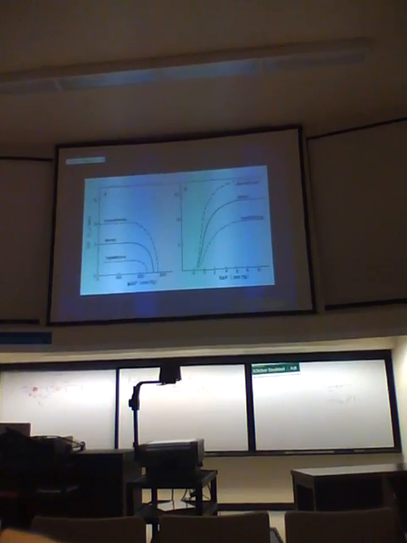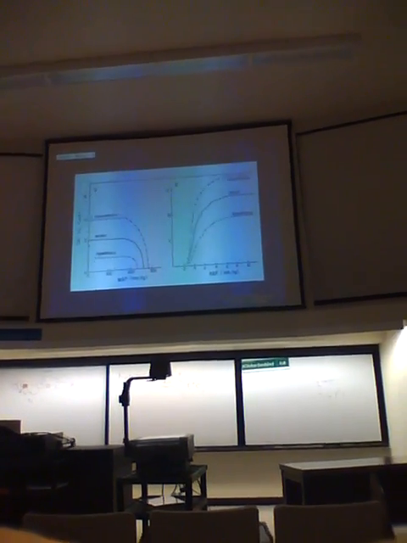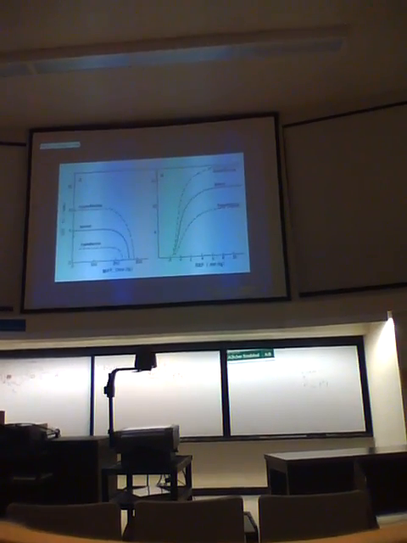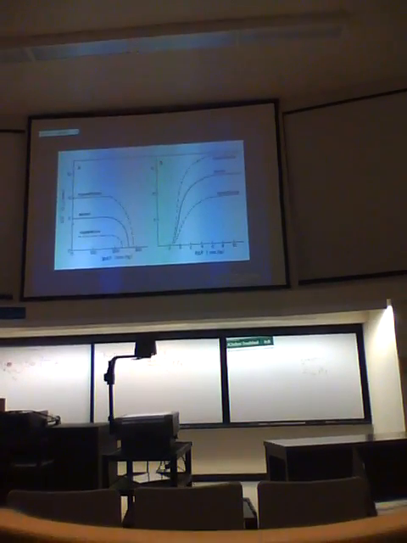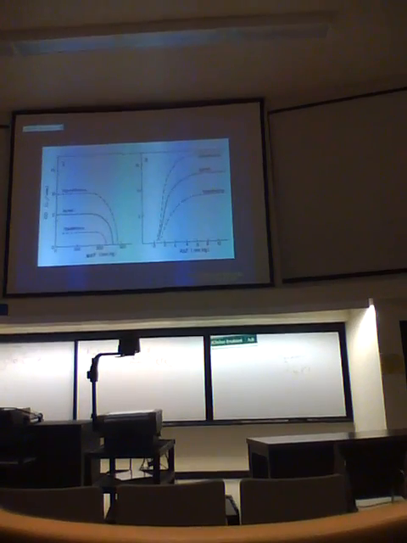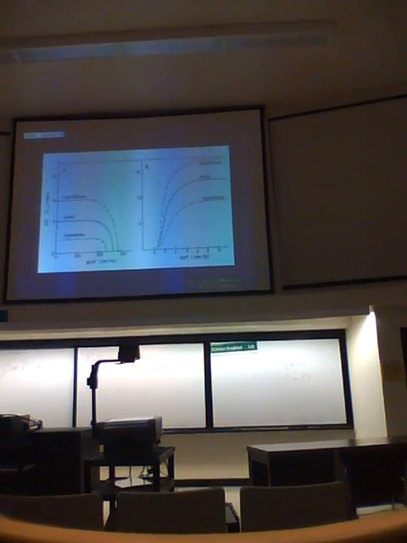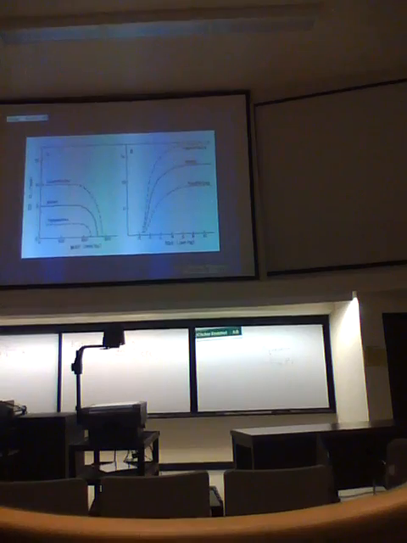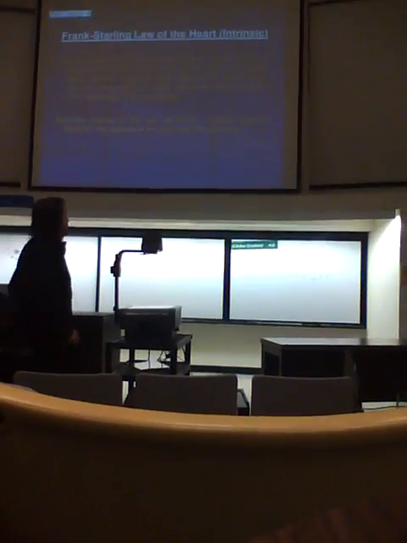This could be right atrial pressure, left atrial pressure, or end-diastolic volume of the ventricle. So these are in fact curves. Again, just being sympathetic stimulation, there's a lot of reserve there, or parasympathetic stimulation. So now we get into the other Starling stuff, and that has to do with preload to some extent.